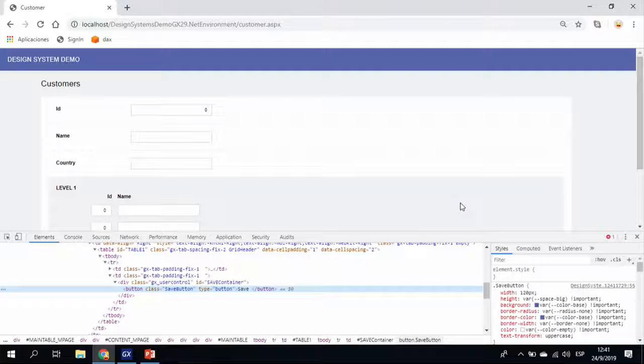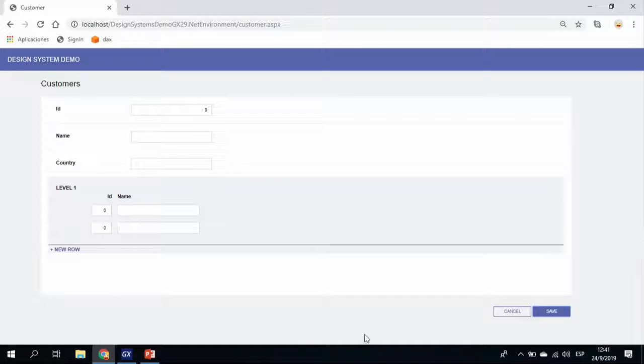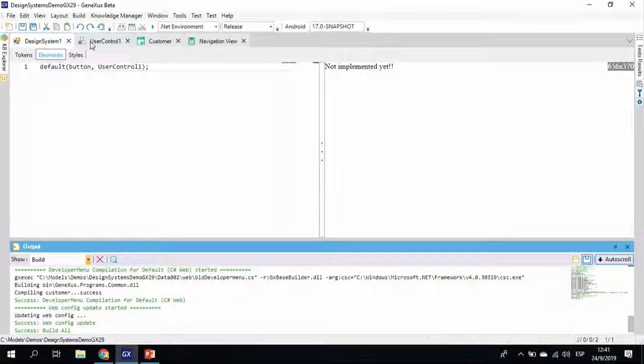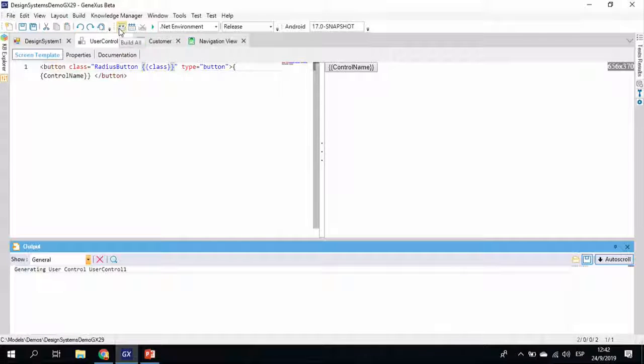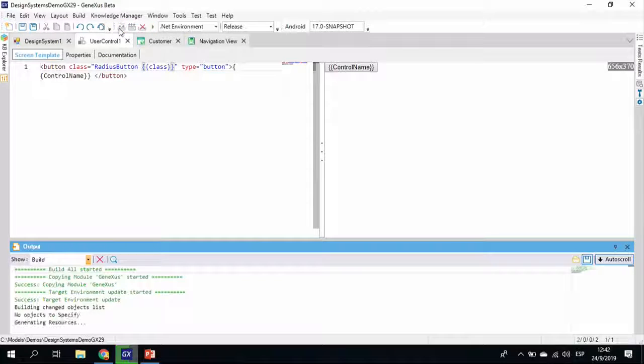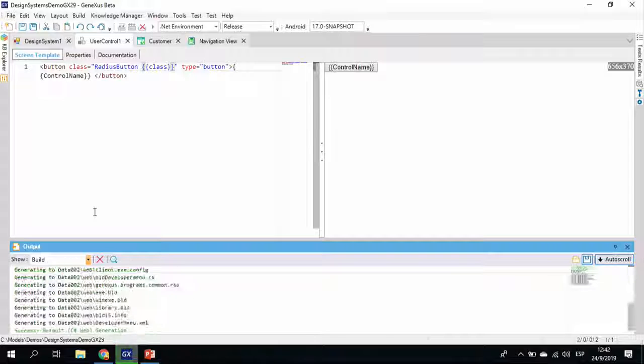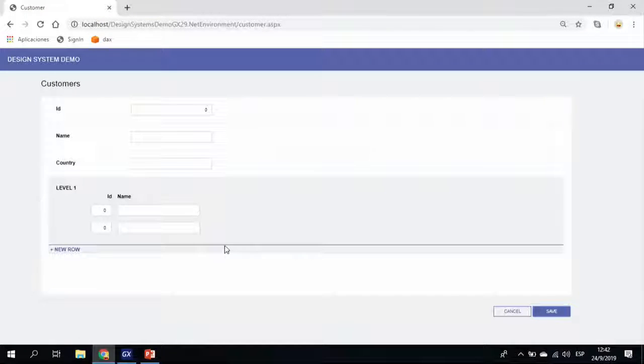In the user control, we can write whatever we want. So we can add here that all the buttons by default have a certain class. So let's say that we want them to be round or oval. With the user control, we can do it. We add the class of button we want. And we add it to the class that is put in the control when I put it in the web panel. We generate again. We are going to see what it's generating, and it's going to impact all of the buttons. Now we see the difference clearly. All of the buttons will be round.